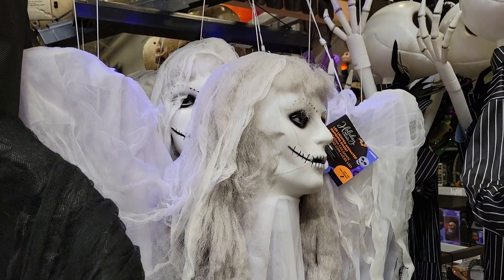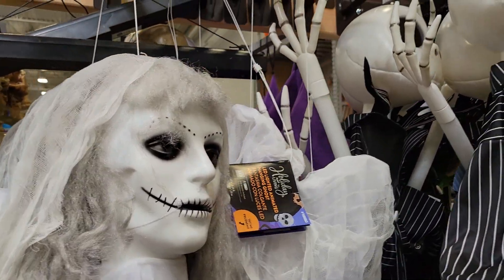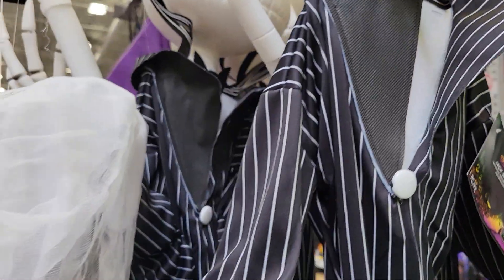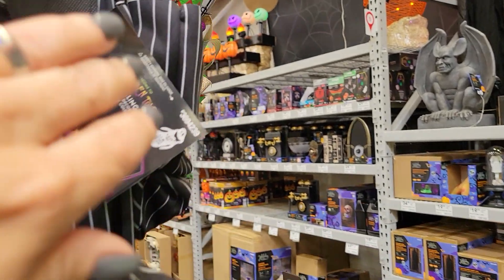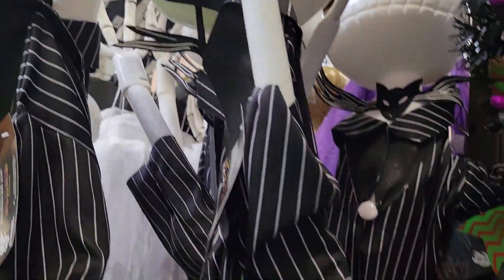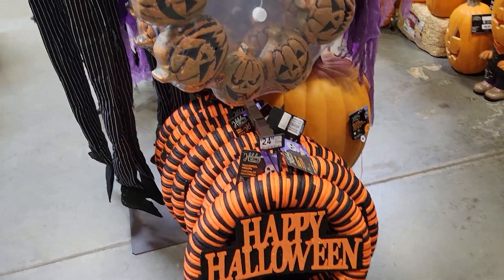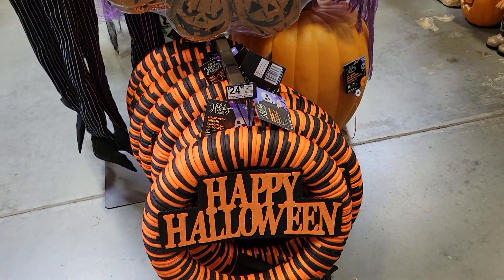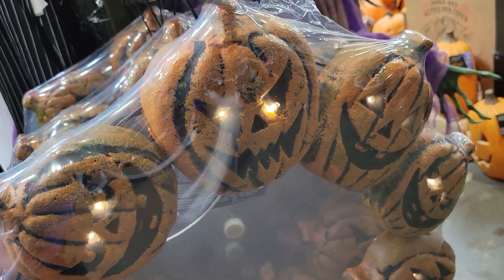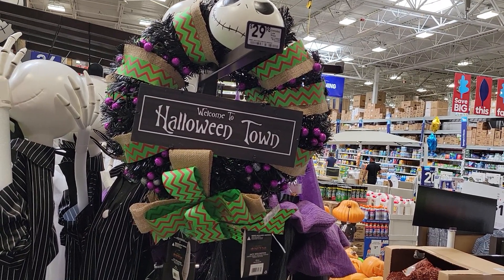She is $30, she looks good. All right, we've got Jack here, and this one seems to have lost his hands, but here's another one — $35. I don't see a try-me so he must not do anything. Halloween wreath! These are $24 on the bottom there — $25. This has a try-me button, lights up. I like that — very nice. This one is $30 and it's got Jack and the Halloween Town.